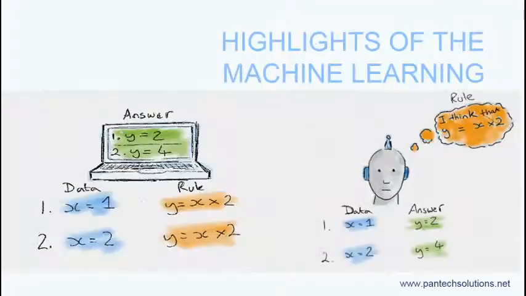Okay, so next one is how we can train the machine. See here, in olden days in programs we would give the data and we would give the rules: what is the X, what is the Y, what you have to do, like this. We give the data and rules, and based on the data and rules we get the output answers.